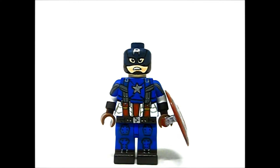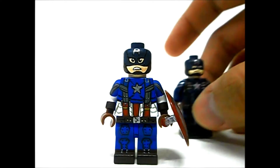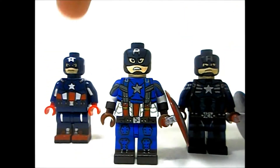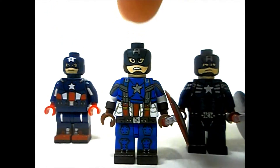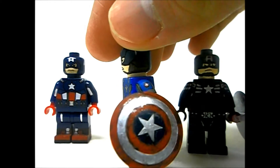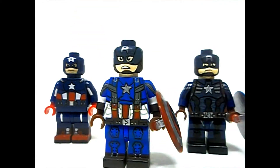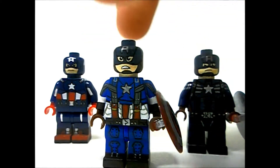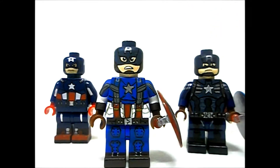I'm really glad how he turned out. I try to make him as accurate as I can. I didn't use the Flash helmet for his head — it would have been a good idea but then I'd have to do the same thing with my stealth strike Captain America. The Avengers Captain America doesn't have a shield because this guy is borrowing it — it's the same battle damage shield I painted. Since we're getting Age of Ultron sets with two Captain Americas, I'll get two shields and make one battle damage and one clean version.